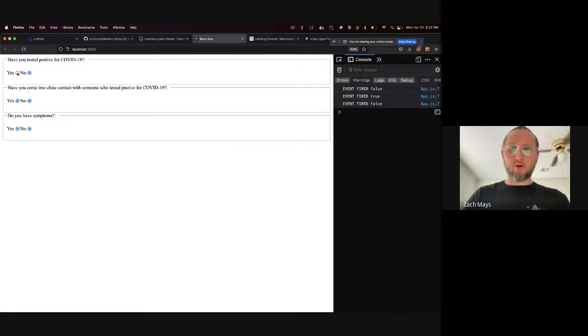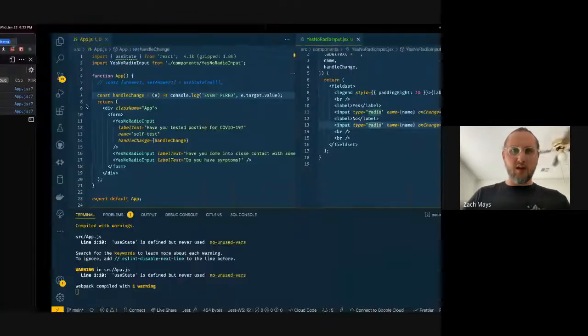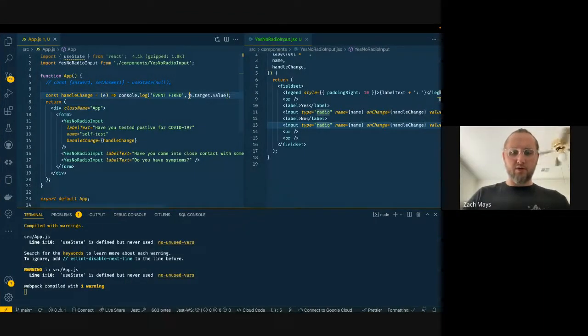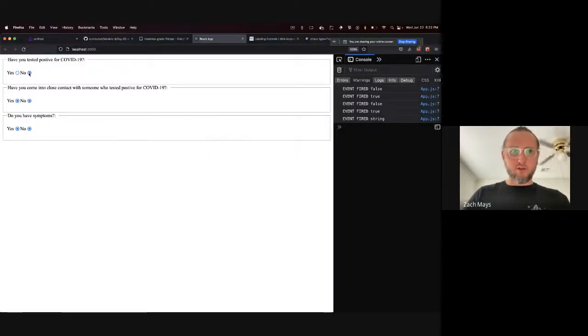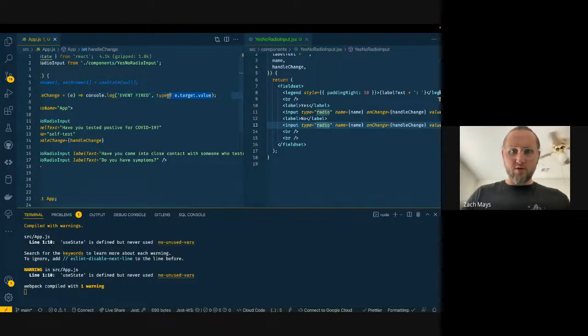This one's configured properly. I see what's going on. And then I think I can do typeof and make sure this is true or false. It's a string, actually. Okay, so there's a reason that I wanted to do that.